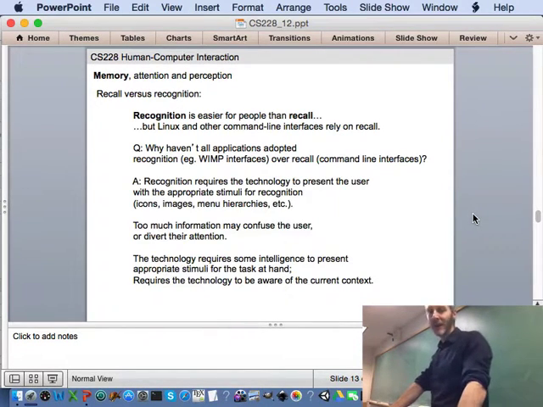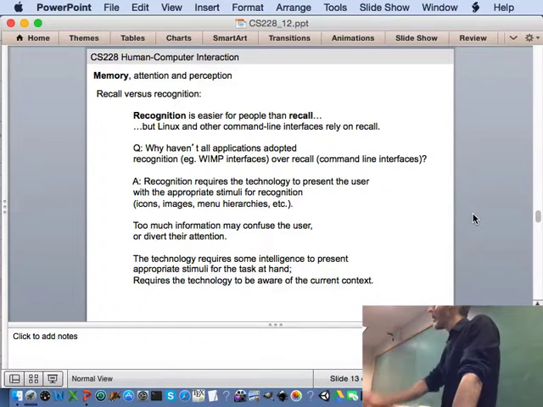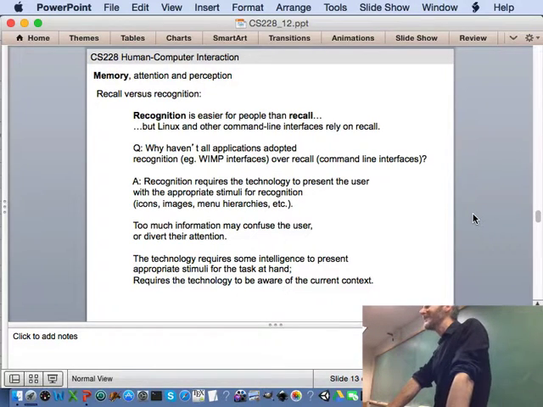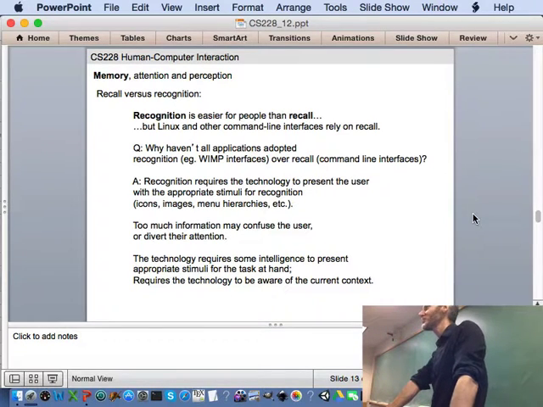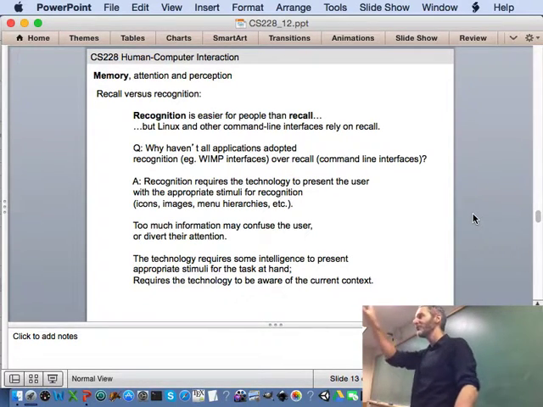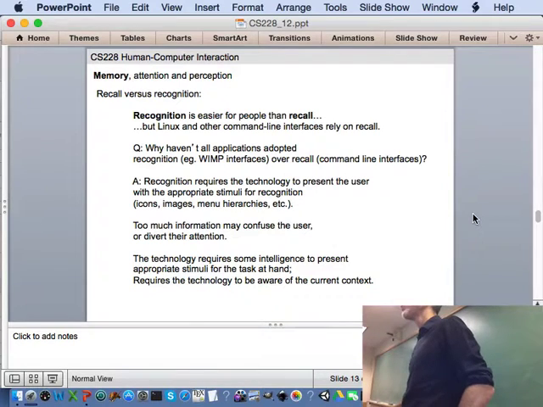The other drawback of relying on recognition rather than recall is you have to put things on the screen for the user to recognize, right? The million-dollar question in HCI is, what do you put on the screen, right? If you put too much detail on the screen, then it's going to take the user a while to visually search for what they're looking for. They're going to have to scan over the 12 icons until they recognize the one that they know affords the functionality that they want, right?